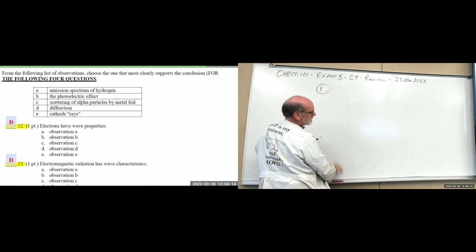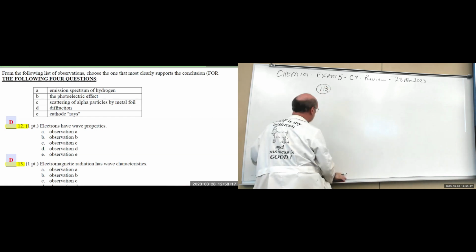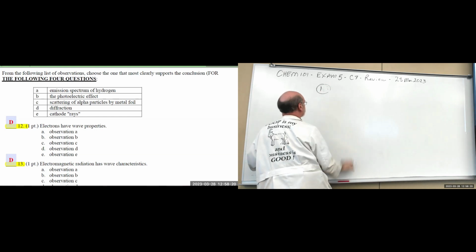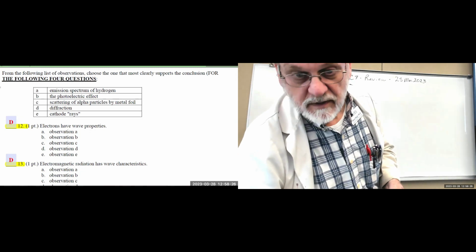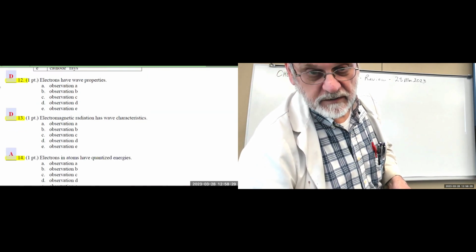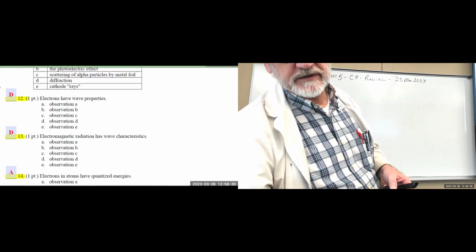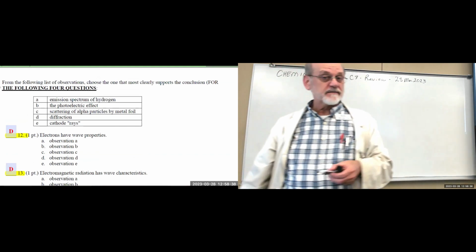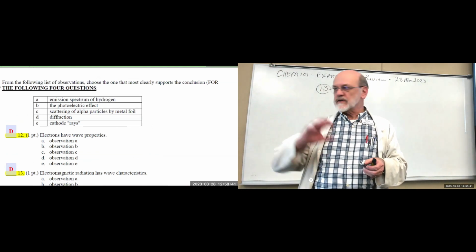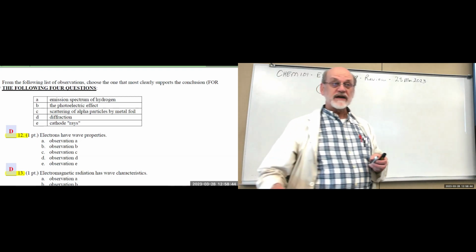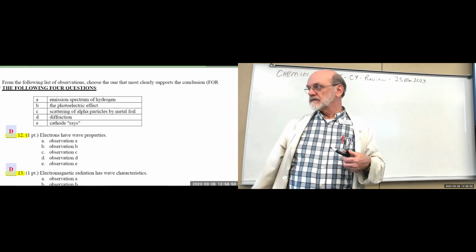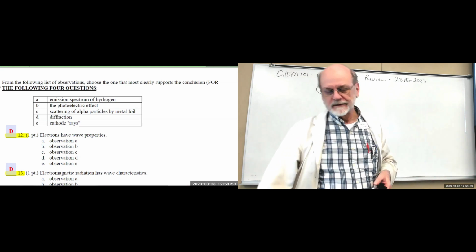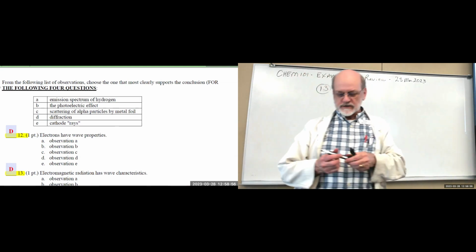How about, let's see, 13 also. So what do we, not 113, 13. There we go. So let me scroll up just a little bit. Oh, we got 14 also. Electromagnetic radiation have wave characteristics. Actually, the only one that fits that is diffraction. The rest of those have to do with particle nature. Cathode rays, we didn't get to that one, but cathode rays are electrons. And what do cathode rays do?